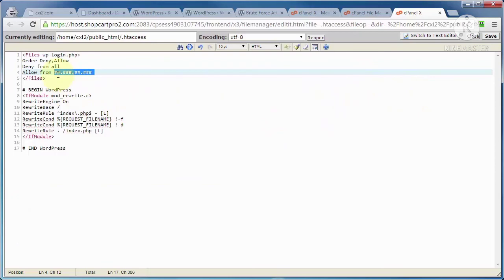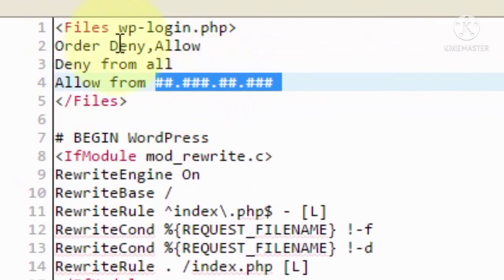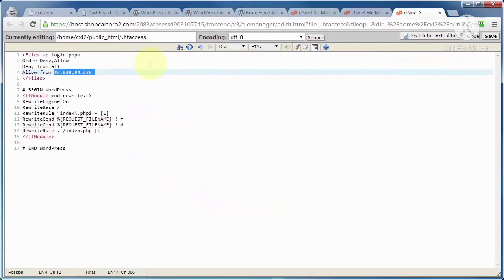Copy that, paste it in place of these hashtags, save, and what this will do is it will basically hide your wp-login.php file from everybody except anybody that has this IP address, which is basically you. Keep in mind though that if you have what's called a dynamic IP address, in other words one that changes regularly, then whenever you log into your WordPress site, you're going to get a forbidden page. Don't sweat it. Just find out what your IP address is again, come on back in here, put your new IP address in here, and you're good.